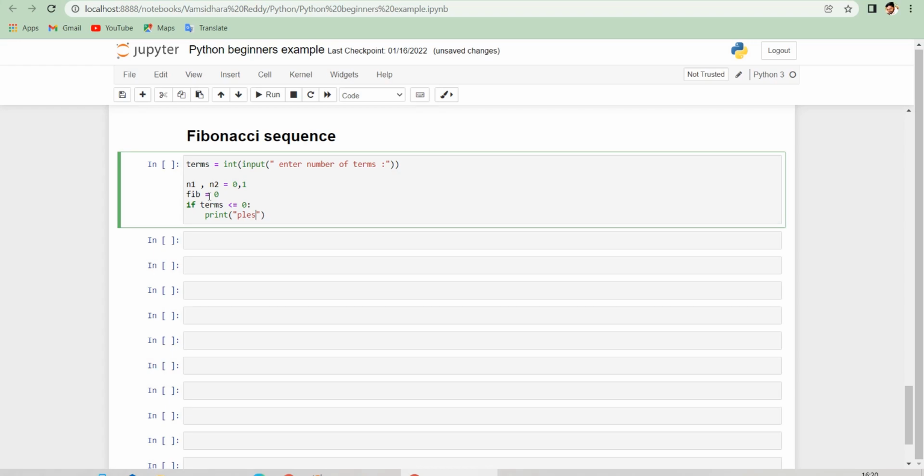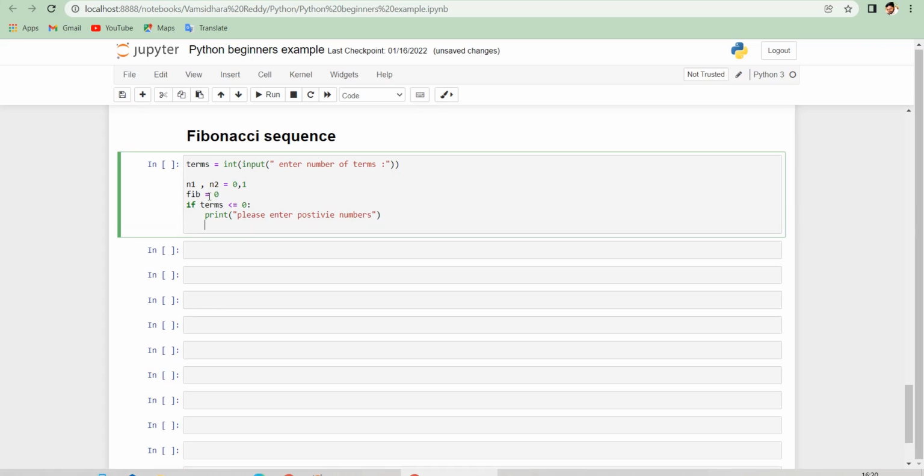It is meant because if the term we entered equals 0, it means we want to enter a positive number, like 1, or greater than 1 or 2. Please enter a positive number or a positive integer.